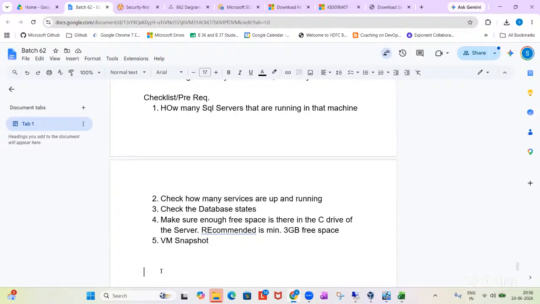In that email, you have to include the application owner, and you have to include the DBA team. You have to include the monitoring team because the monitoring team will always keep an eye on the services. If something goes wrong, they will directly call the on-call DBA. On-call means generally we have to manage the database services 24 hours. One person should be there to support. Suddenly, if something goes wrong and nobody is there in the shift, again, it might impact the application.